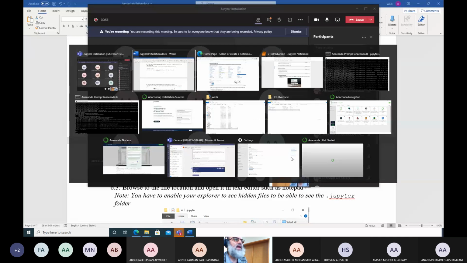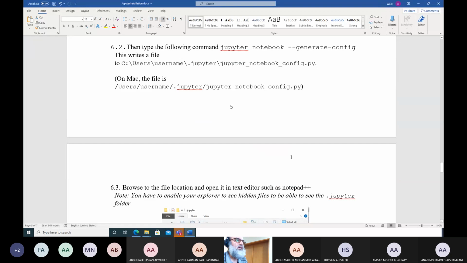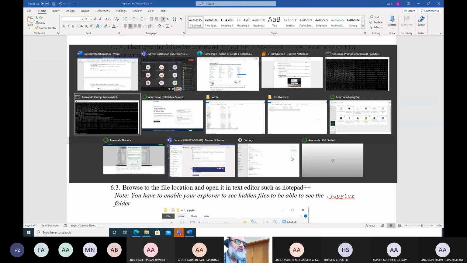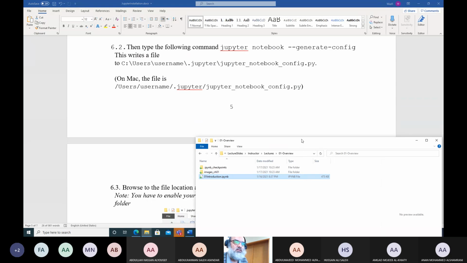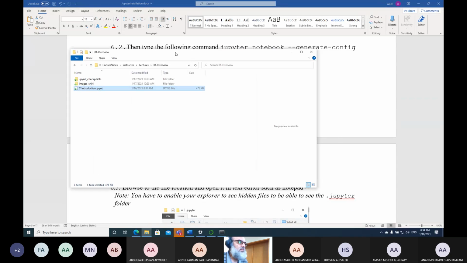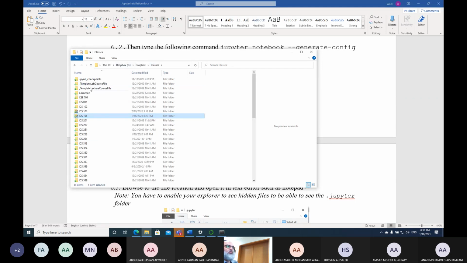So now let me ask you. If I look at my directory structure, this is the directory structure. To tell you the truth, I would like Jupyter to come, for example, at least to classes, to all my classes, right?